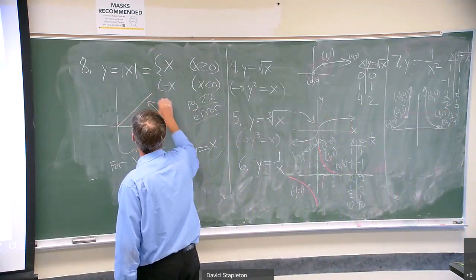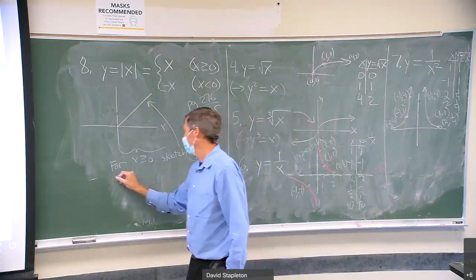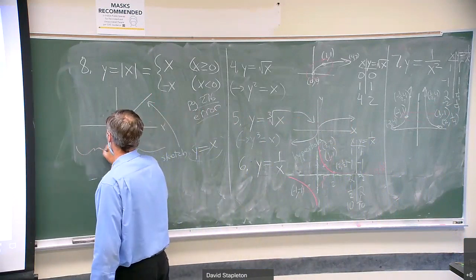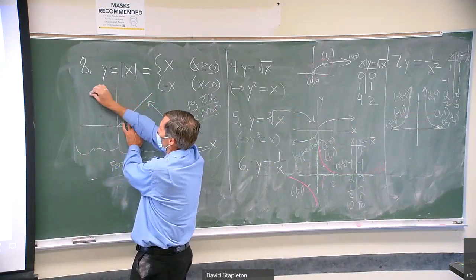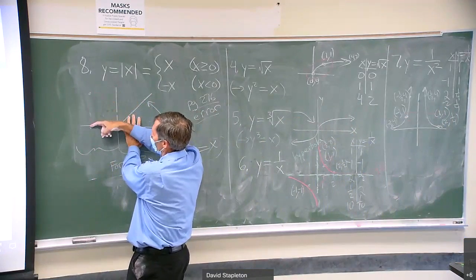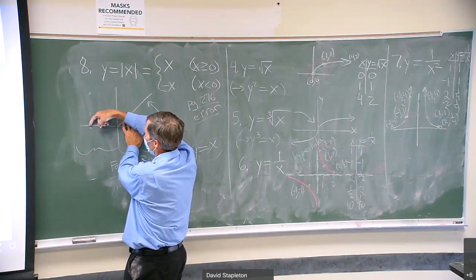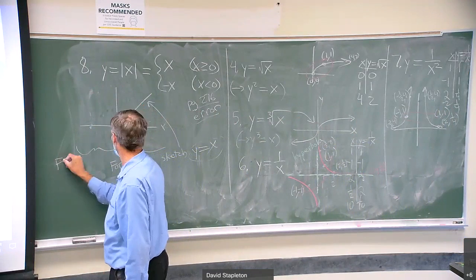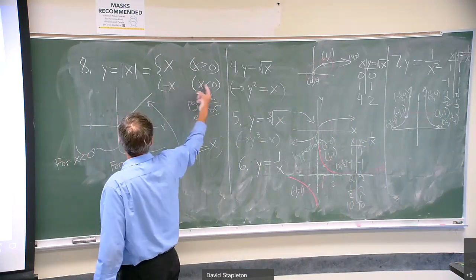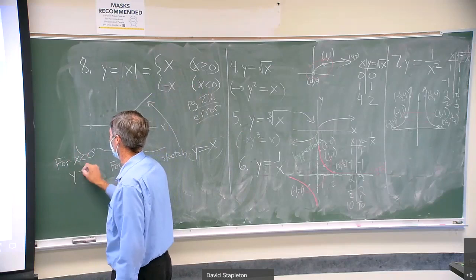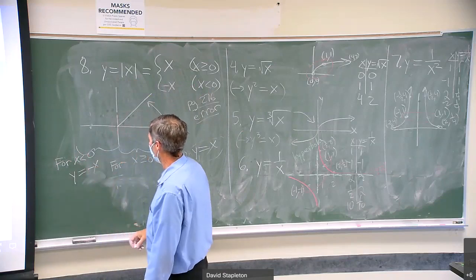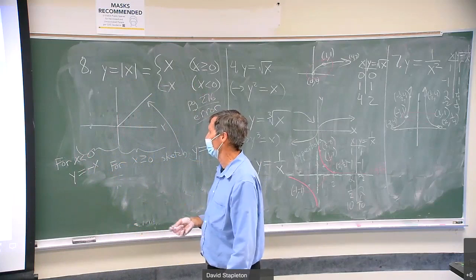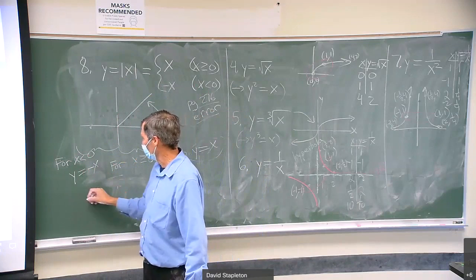That's where this comes from, right? And then for x less than 0, let's put it over here. These are the x coordinates over here. In this half of the plane, whatever point you take, find its x coordinate by dropping a perpendicular, and it's always x less than 0. So this is all the points where x is less than 0. In this half plane, we sketch instead the line y equals minus x. And that one is different. We haven't done that one yet. But we have. How do you sketch this one?